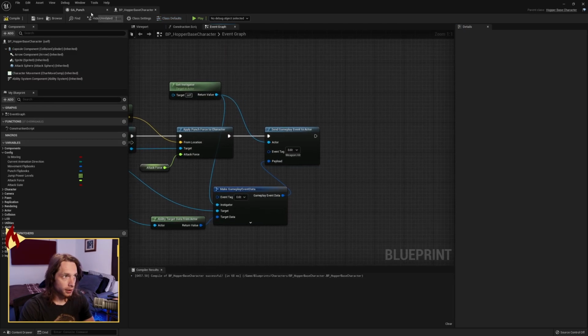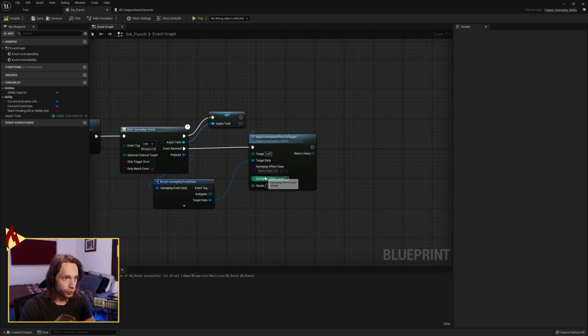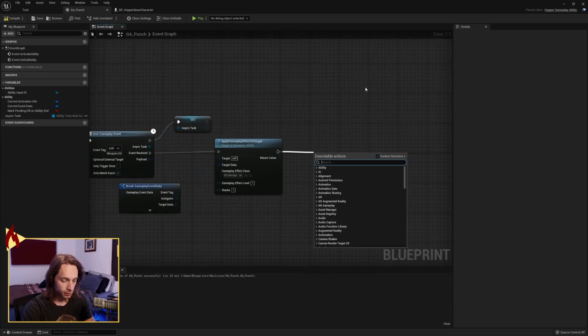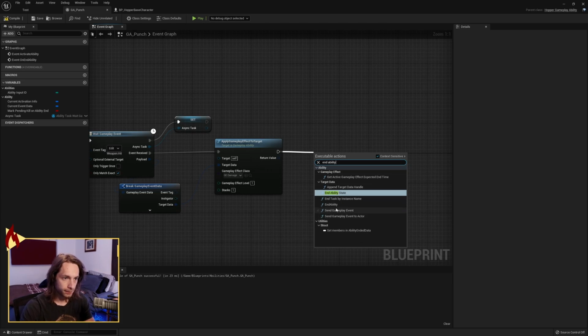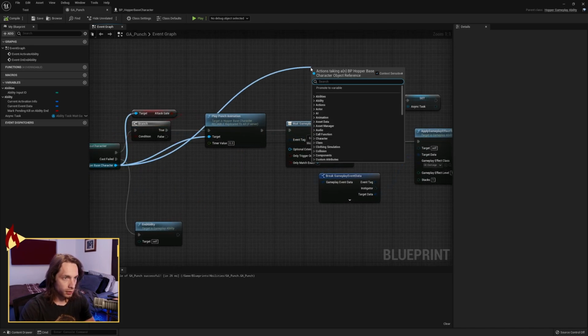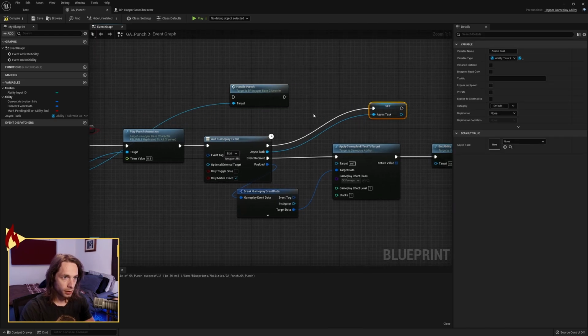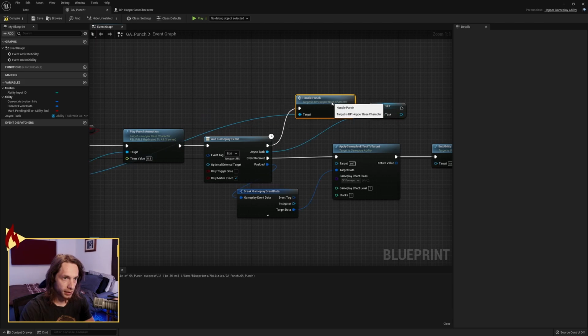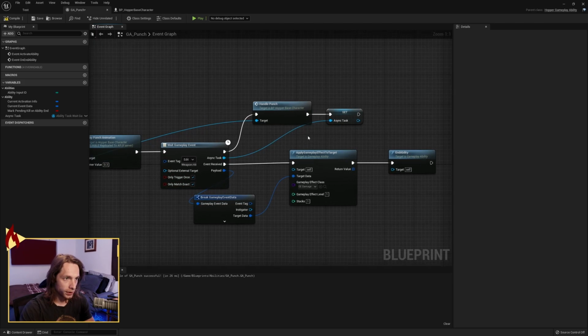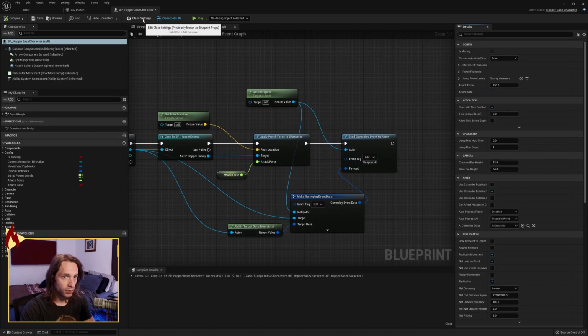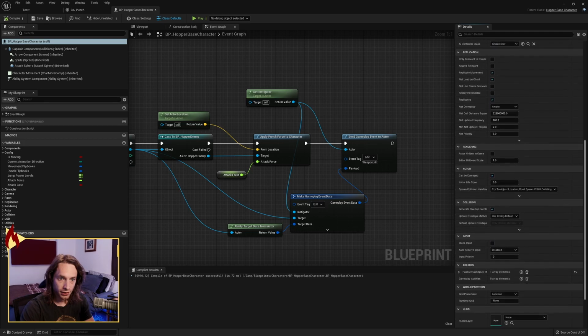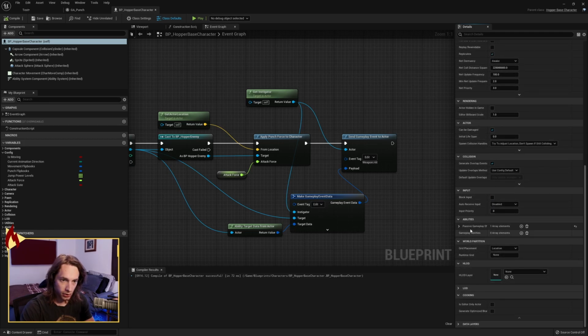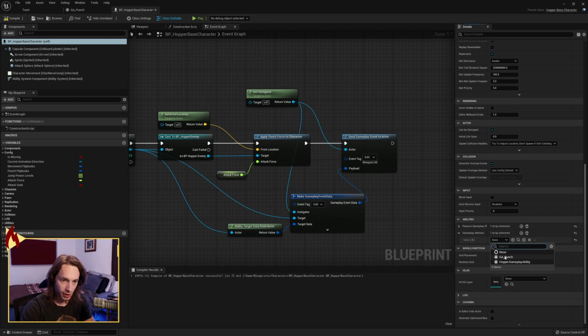So we close that. Let's go back to our punch over here. Gameplay effect class is damage. Then once we're done with that, we just end ability. Let's make sure we actually call handle punch here. Immediately we execute that. Then we go to our async task. We only want to trigger it one time. Come back over to your base character, go to your class defaults, the settings, scroll down, and to our abilities over here, gameplay abilities, we want to give the punch to our character.